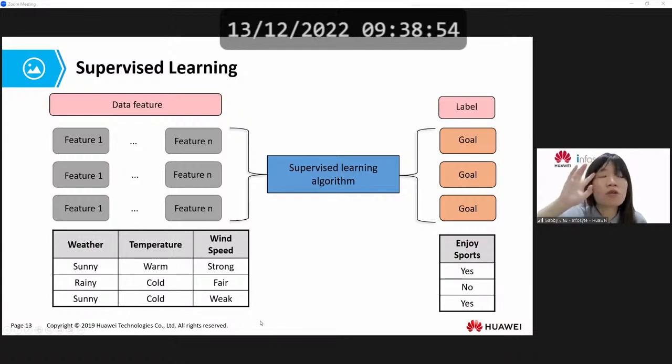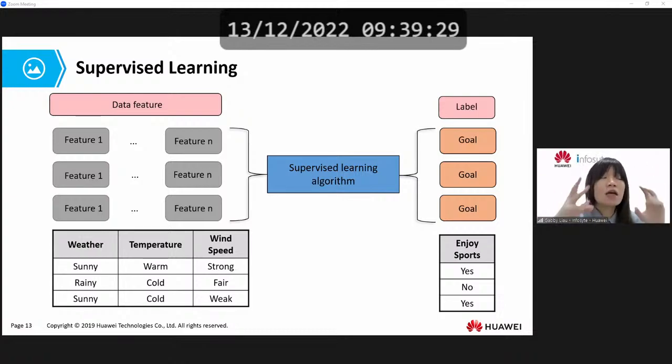So we want this algorithm to learn the relationship between the weather and the standard answer. If we just look into the weather, what is the relationship between the weather and whether a person will enjoy sport or not? Usually as humans, we will have some idea. If we see the weather is sunny, of course, we will prefer to do a sport under sunny weather instead of rainy, isn't it? So we as humans know about their relationship.